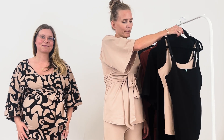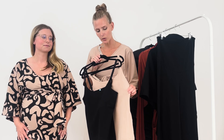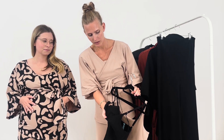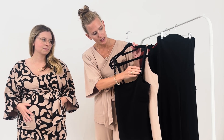So let's start with the nursing top. It comes in a two pack — one black and one biscotti cream — and these are in double sizes, so they come in S/M, M/L and L/XL. They have a built-in bralette, so it's like double fabric over the breasts, with a plastic buckle that is really easy to open and close.